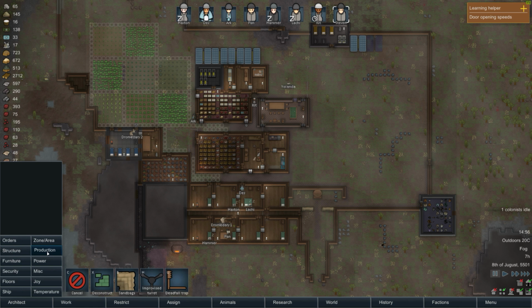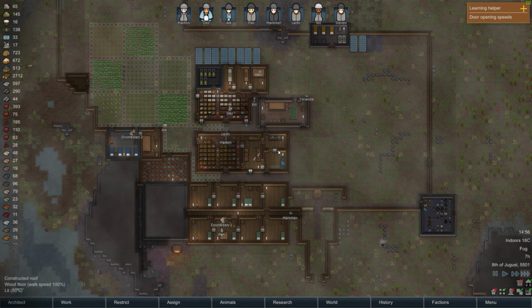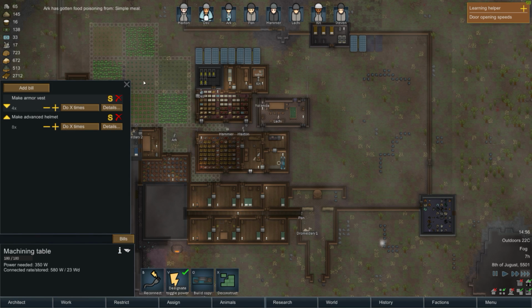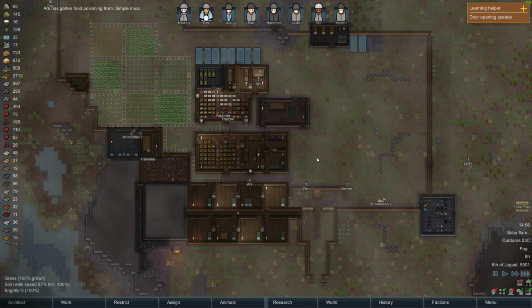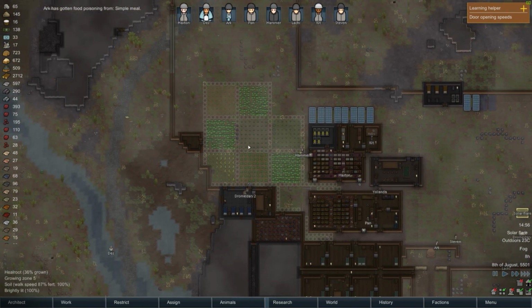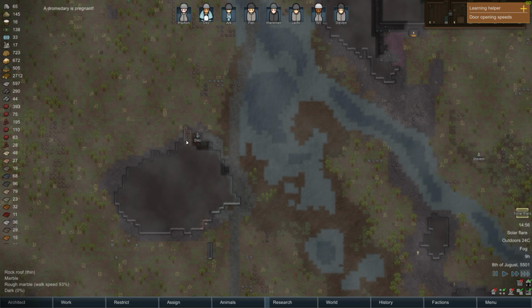Let's have a look at... Do we have anything extra over here? We've still got the high-tech research bench that we need to put down. But I think we're going to carry on getting steel first. And even though we are, of course, using this for the armor vests and helmets, we should get... Oh my god, solar flares. Turn off everything electrical. Well, I guess we can focus on the mining in the meantime.